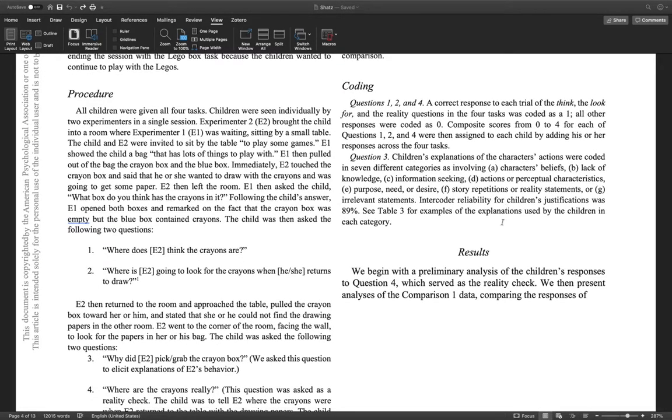Results. So this is the part that freaks students out, and I'm going to decode it for you. Tell you how to deal with it with no stats knowledge. And I'll give you some stats knowledge.